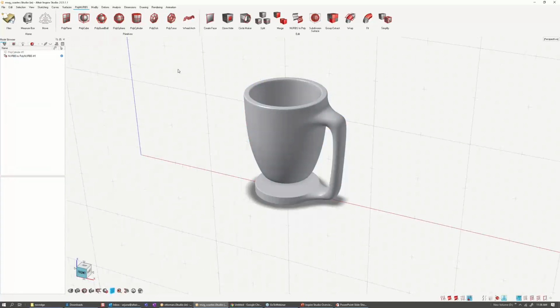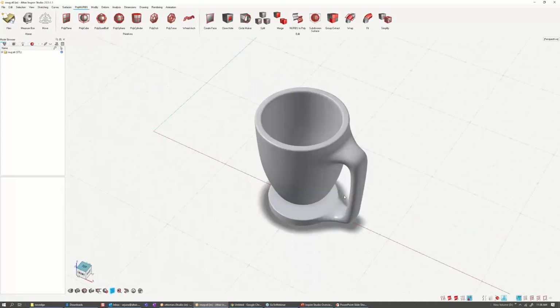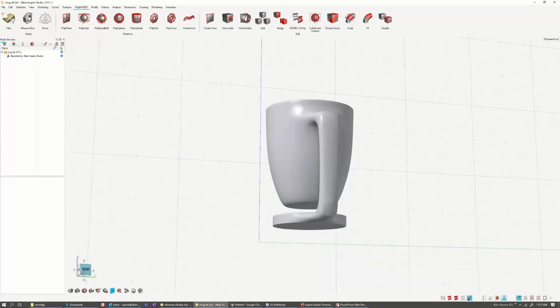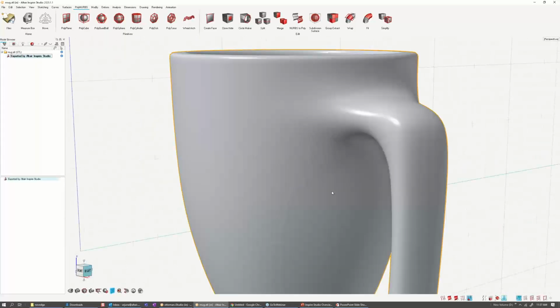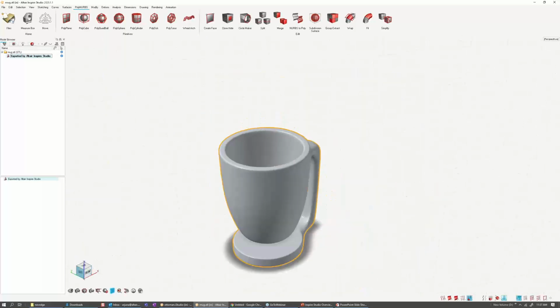So just to double check, I'm going to open that file, mark.stl. I'm going to say yes. And when you import it, you can either import for modeling or rendering. We're just looking at it now, so I'm going to import for rendering. And this is the file. So it looks pretty good. And you can send this to a printer and it will probably come out pretty awesome.